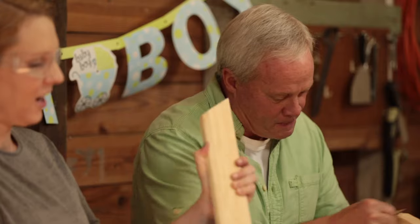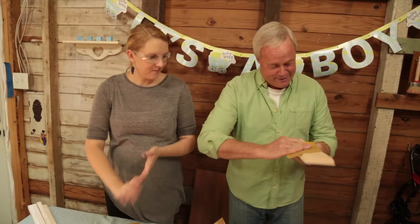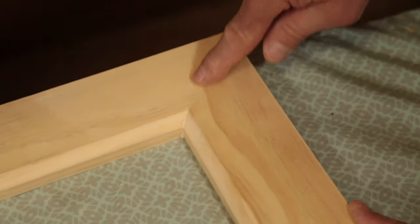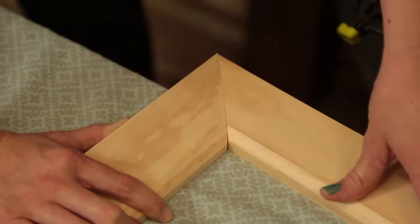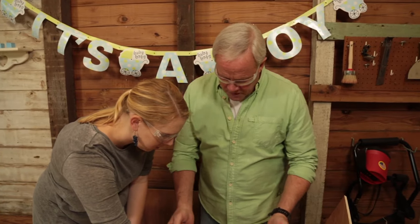We debate whether to take a Sharpie and put a date on it — all fine furniture craftsmen do that, though probably something fancier than a Sharpie. We spread wood glue on every joint; this stuff is vital to any furniture project, so I always have plenty of this type of wood glue on hand since it can be used for indoor or outdoor projects.